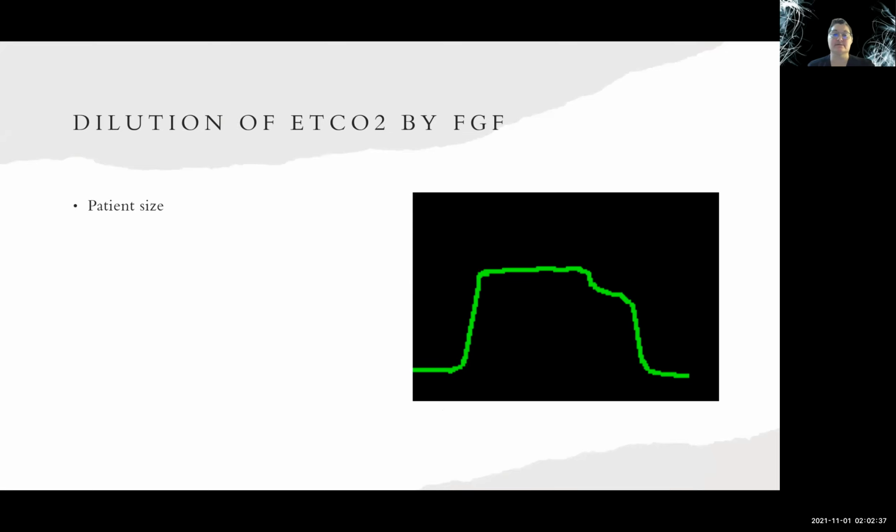Now, in some instances, especially our smaller patients, we can potentially have dilution of the EtCO2 by our fresh gas flow. Now, generally speaking, we're not really going to see much difference except the shape. There's not going to be an obvious beta angle. Usually, the beta angle is actually going to be kind of wavy, as seen in this image here. Again, this is pretty common in the really tiny patients, the ones that the gases that they're exhaling are being diluted by the gases that they're receiving.